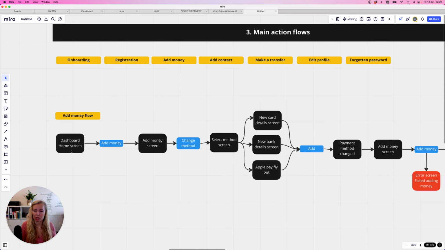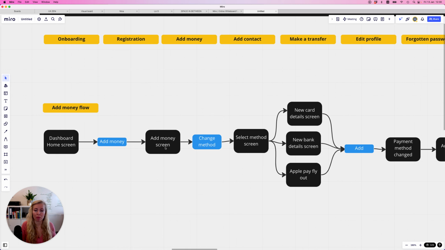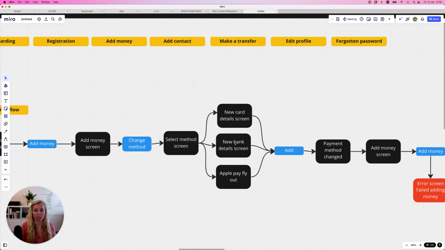So anyway, start with the dashboard, click on add money. You will have the add money screen. On that screen, you might either add a new method, or if it's a first-time user, you can change the method. Here we're going with the change method screen. With change method, we'll have a select method screen, where on the same screen you will have different types of payments: new card details, new bank, Apple Pay, and whichever is selected is then added.